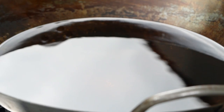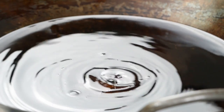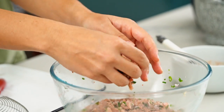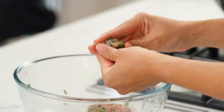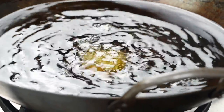So to test if your oil is hot enough, just grab a wooden spoon, and what you're looking for is some nice furious little bubbles in there. And then you can totally roll these out, put them on a tray, and then pop them in the oil. But I'm just gonna go Danger Mouse style and just roll and drop. Nice kind of loose meatball here. Don't go too compact because I don't want a hard kind of hockey puck situation. I just want a nice loose formed meatball, and in we go.